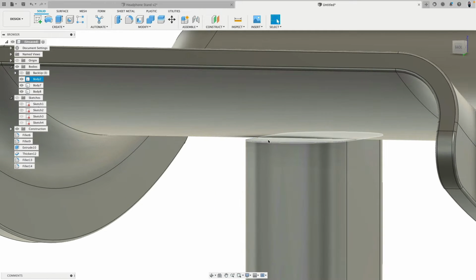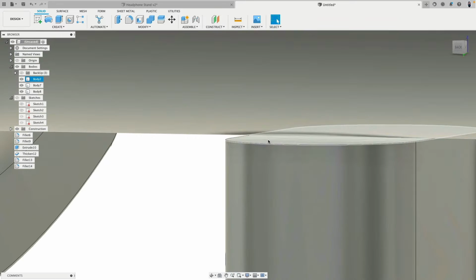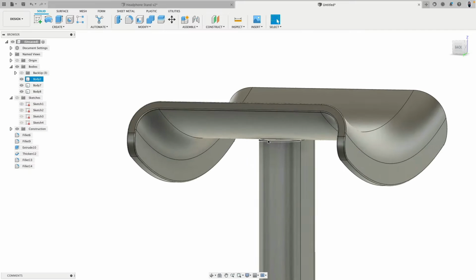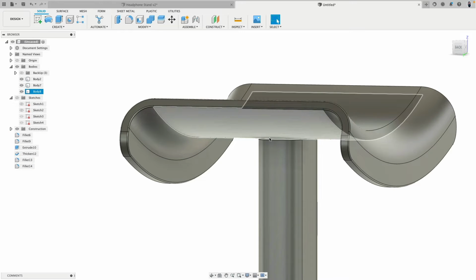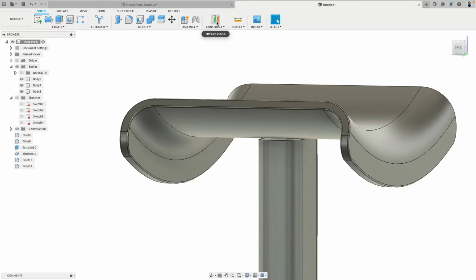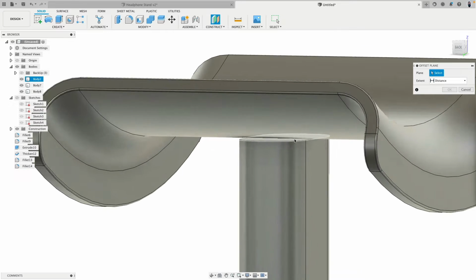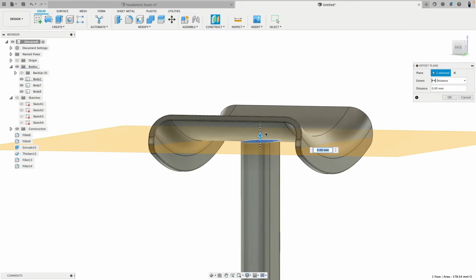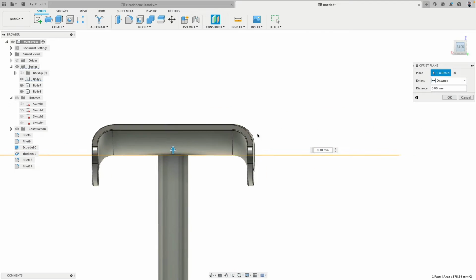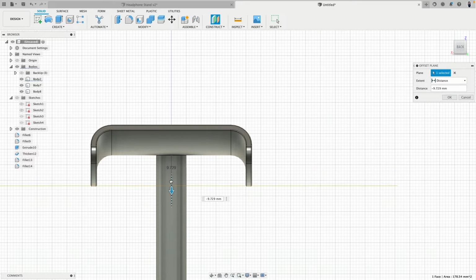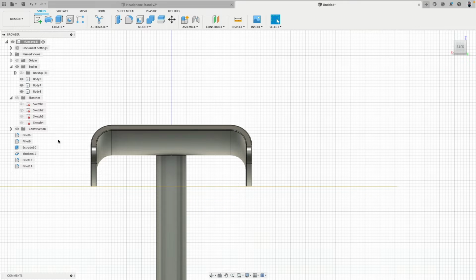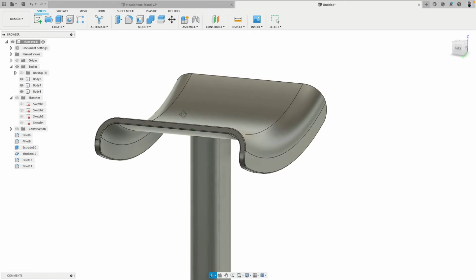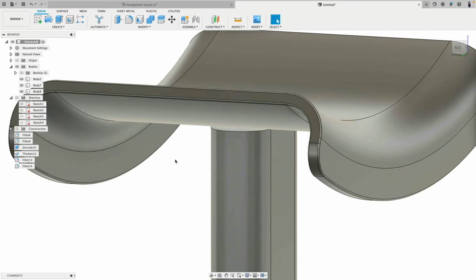So what do we do here actually? Now we want to fuse this together. It's actually quite interesting how this can work. Before I, however, do this, I would like from this flat face, bring something down. So -10. Just a construction plane, and I will hide this for the moment. You will see what we are going to use this for.